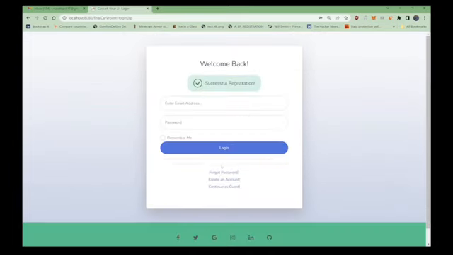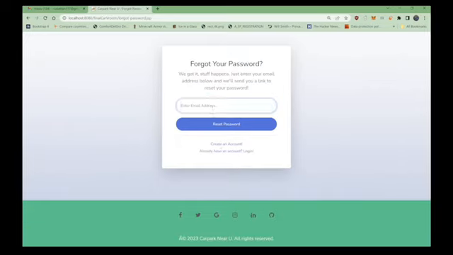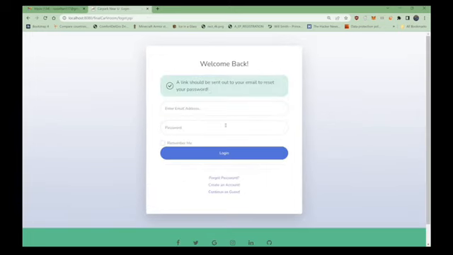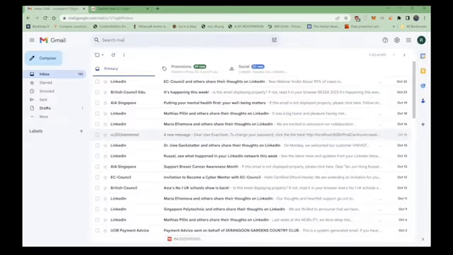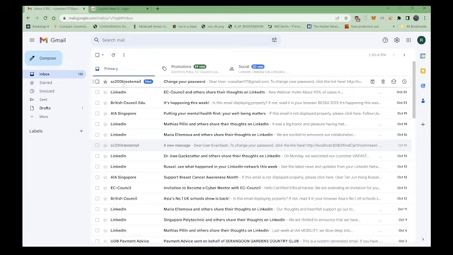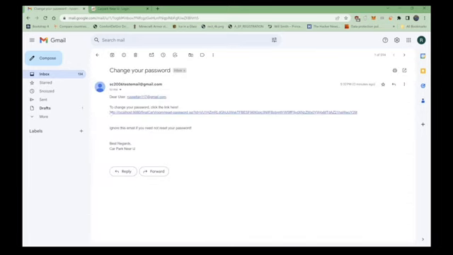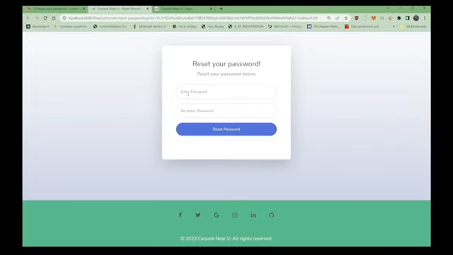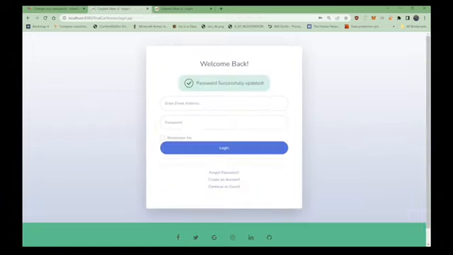So let's just say that you have a goldfish memory and completely forgot the password. Well, not to worry. By entering your email into this form here, you will be able to reset your password. A link will be sent and you can access it through your mail. As you can see, we will be able to click on the link here, which is also sent by our Gmail account. From here, we can re-enter a new password that you can remember. And with that, we'll be able to update our password.